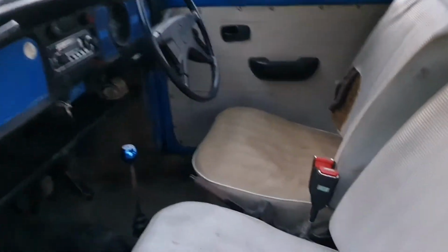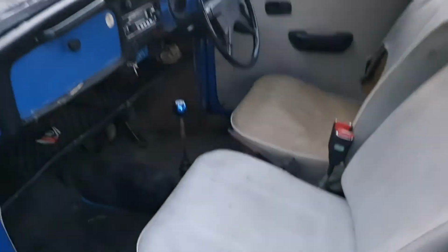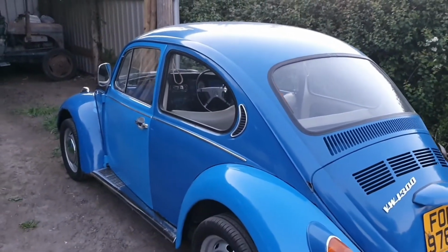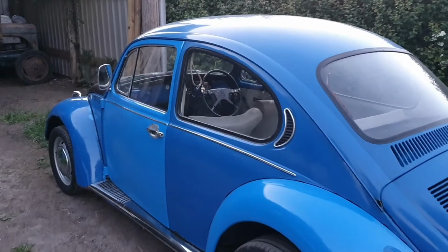It'd be good to get it on the road. Inside's very original, it's got all the original seats. The driver's side does have a big hole in it, but I'm going to try and patch that somehow. I don't want to change the seats, I'll keep them original. The original back seats are in good order. All the floors and heater channels are really good. They picked up no issues with those on the test. It went straight through the brake test and passed the emissions test. So yeah, just a few more electrical gremlins to sort out, like I say, with the windscreen wipers and washers not working, but we've got the majority of the lights working now. So yeah, it's coming together.